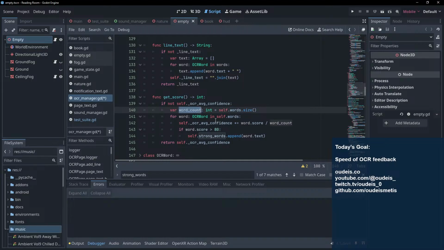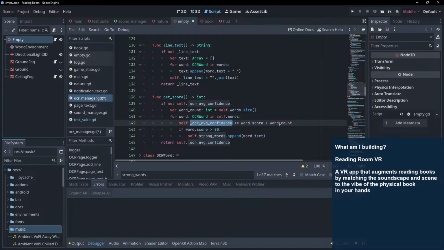So if there's just one word, then we'll take the score divided by 1. If there's 2 words, we'll divide it in half, divided by 2. But then we'll add them up, right?